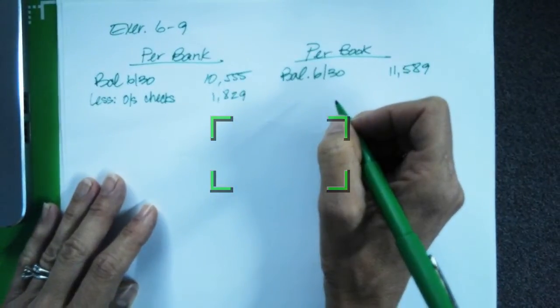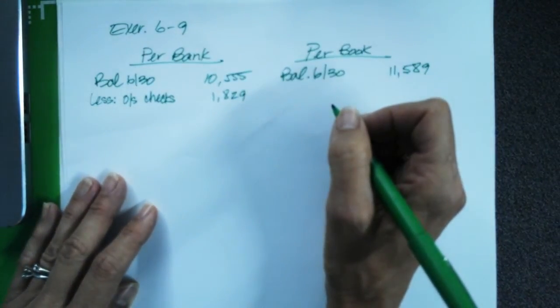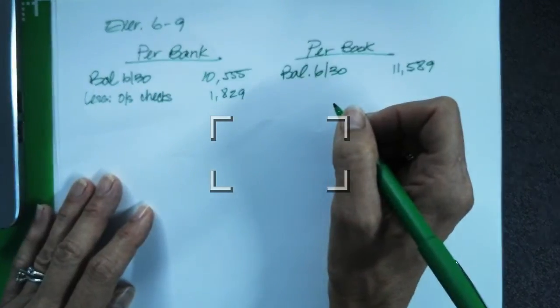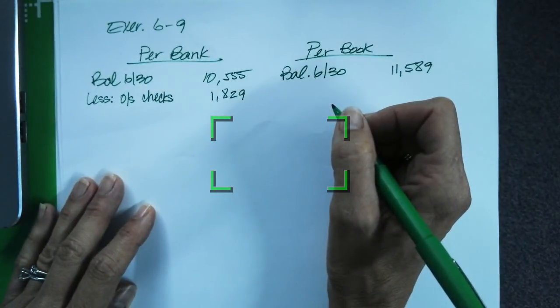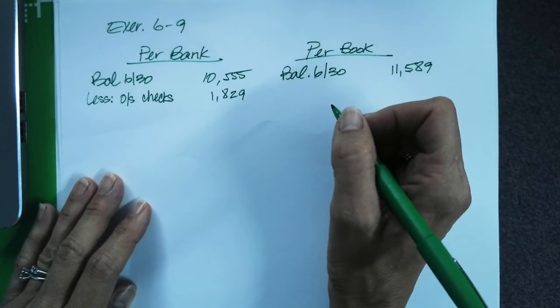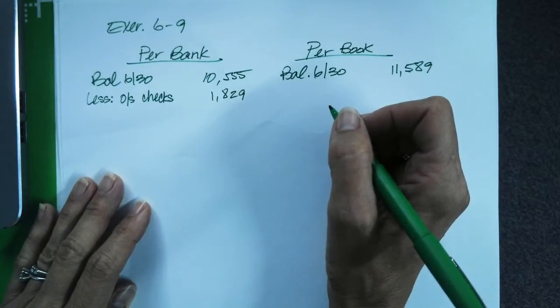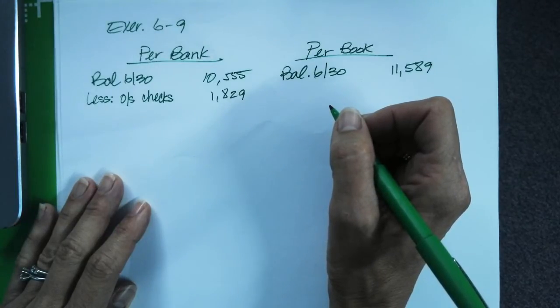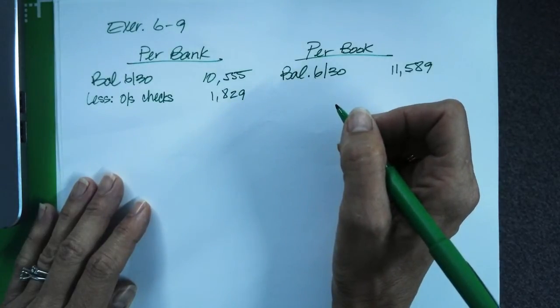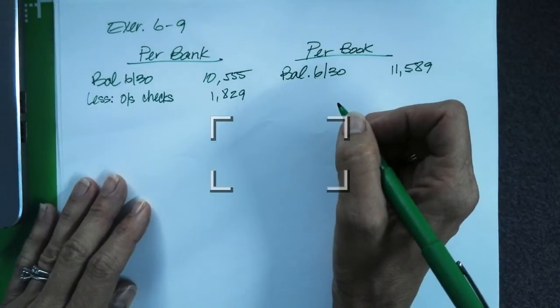Okay, check number 919, listed with the canceled checks, was correctly drawn for $467 in payment of a utility bill. However, we had put it in our account as $476. So we wrote the check for $467, and that's what it cleared for, but we recorded it as $476. So that's what we call a transposition error. That means that we took $9 more out of our account than we should have. Can everybody see that? So add back the correction for check 919.